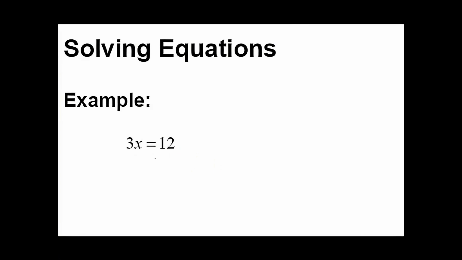Go on the side with the variable, so you're on the side with the x. Notice the operation between the 3 and the x. They are side by side, so they're multiplied. To reverse something that's multiplied, you should do a division. So we're going to divide out the 3. When you divide, the division is the reverse. You always divide by the sign of the coefficient.